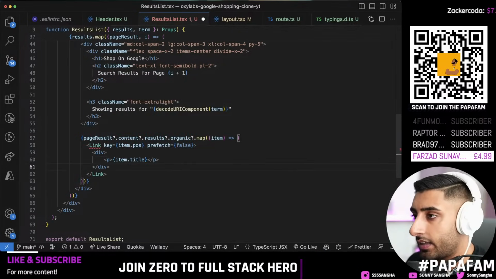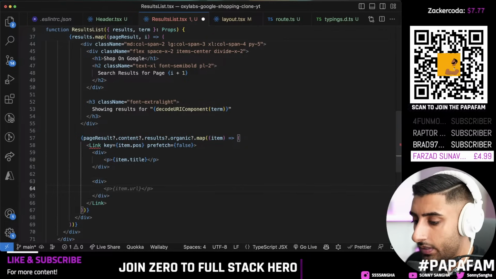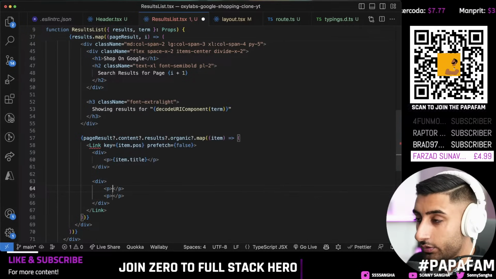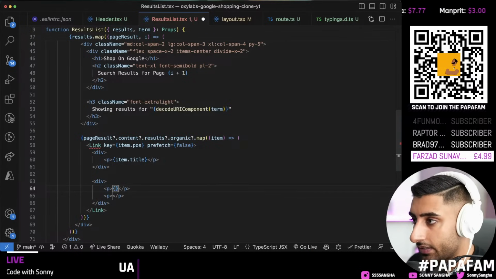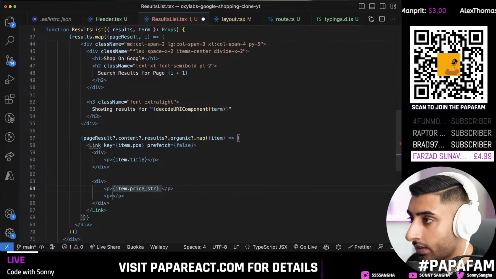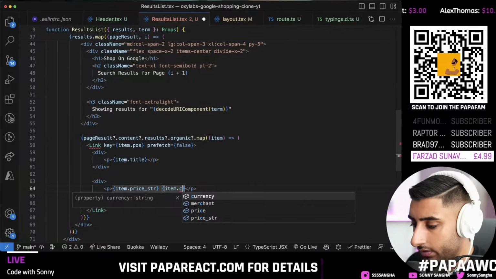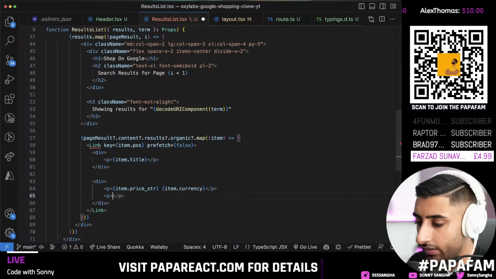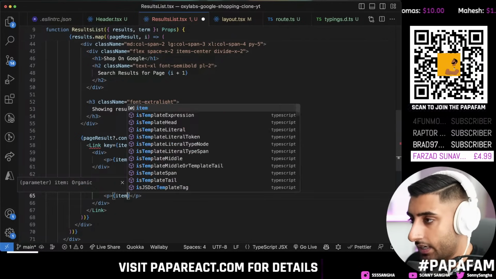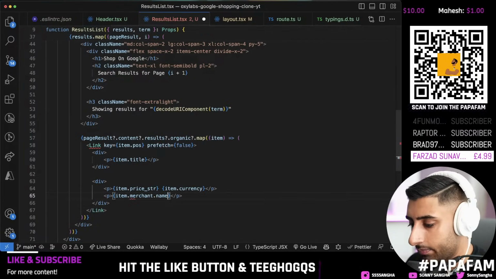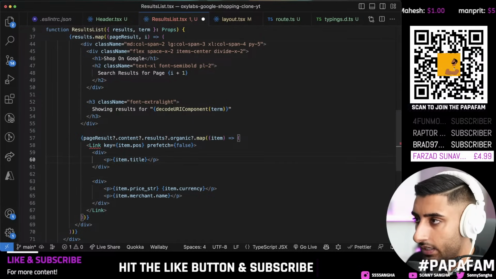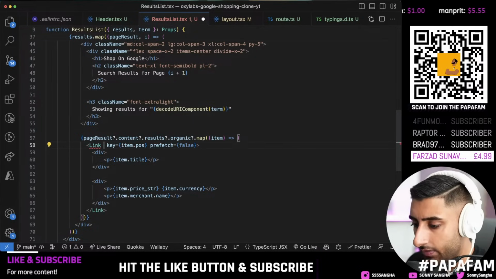Yep. And then outside of this, we'll have a div with the 2 p tags. So p times 2, emit, little trick. Nice. And then we're going to say item.price string with the item.currency. So it'll be like, 200 dirhams or $200. And then we'll say item.merchant.name will be underneath it. And we'll style that out in a second. Right, but let's give it the href for now.